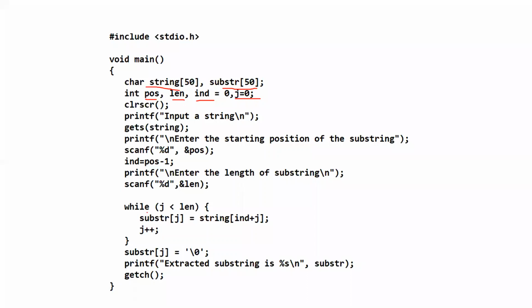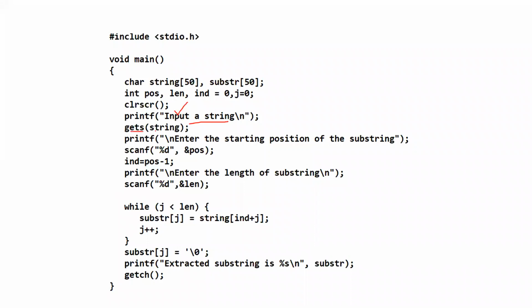Here, this program I have written using a while loop. You can always do it with the for loop also. I'll explain that. So here we are asking the user initially to enter the string. Input a string means enter a string. I'm just writing it as input. You will be asking the user to enter a string.